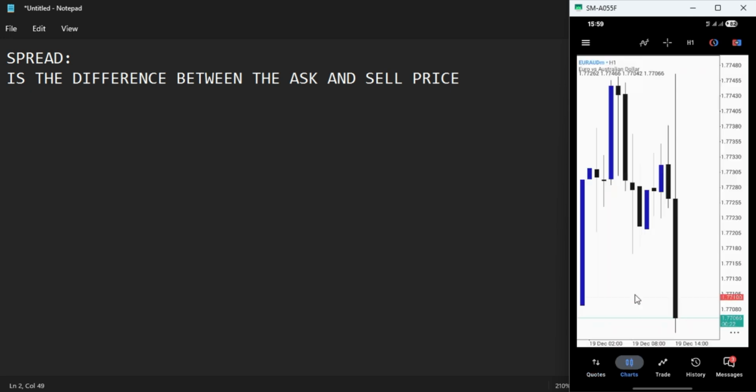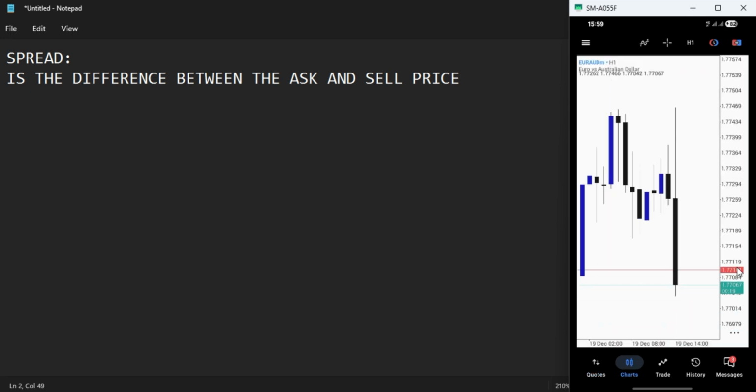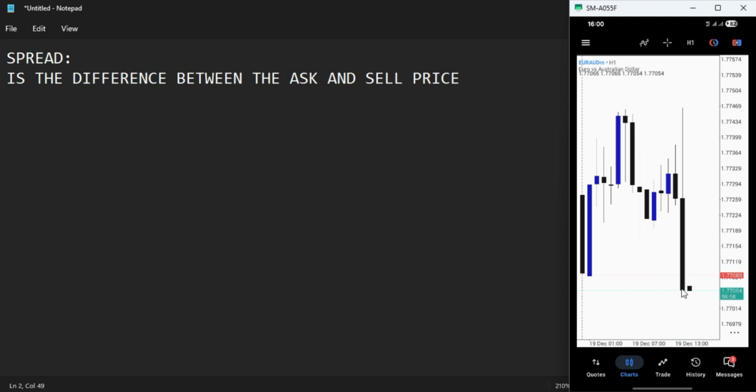So now a typical example, let's see. All I'm trying to say is that this gap that you're seeing between this red line and this green line here, the space in between it is 34 pips. That's just what spread does. Spread just tells you the gap in between, the distance between the selling and the buying price. Simple. That's just it. If you don't understand, please do well to type in the comment section. I would address it better. But this is simply what spread is.